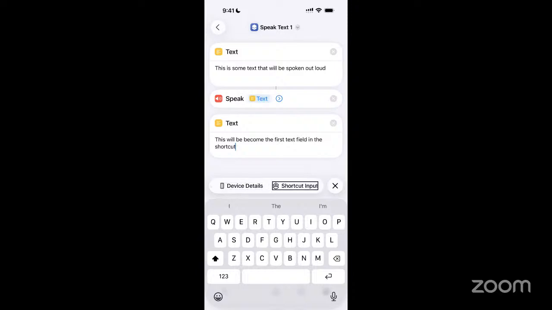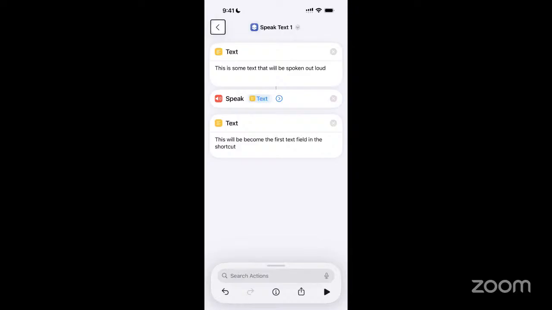Device details. Shortcut input. Close. Button. Back button. So I just closed it, so we're back up at the back button. So let's see what we got now. Speak text 1. Text. Button. Close. Button. This is some text that will be spoken out loud. Text. Speak. Text. Button. Close. Text. This will become the first text field in the shortcut. Text field. Okay. Double tap to edit.